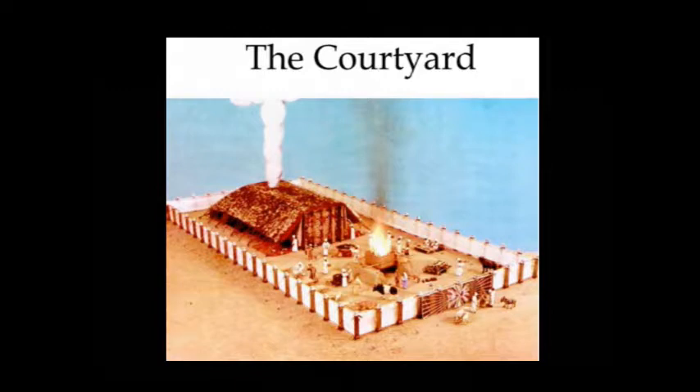You remember I've said this many times — 'You shall receive power if the Holy Ghost has come upon you, and you shall be witnesses.' The word witnesses is the Greek word martis, which means a martyr. You shall receive power after the Holy Ghost has come upon you, and you shall be martyrs — which is a voluntary laying down of your life. And by the Holy Spirit you're given the ability, or enabling, or power, or dunamis to do that. Here he's giving you the application of that power — the ability to be a martyr. And I'm not talking about natural death or putting a gun to your head. We're talking about letting sin reign in your mortal body.